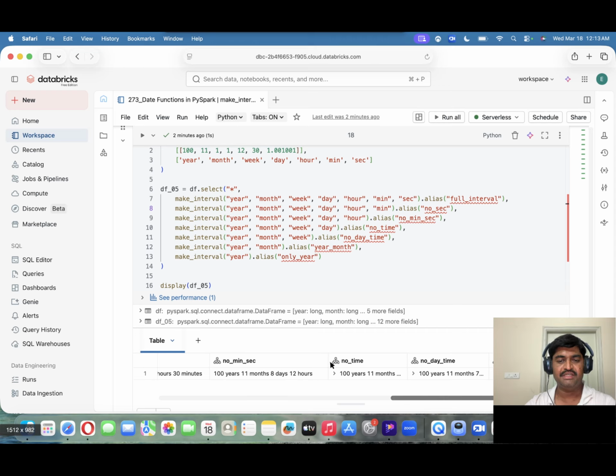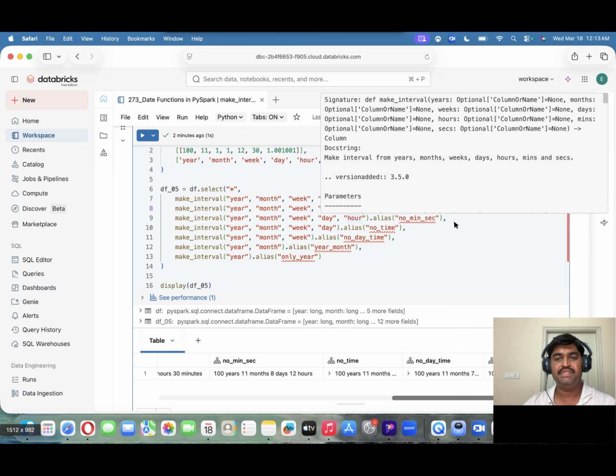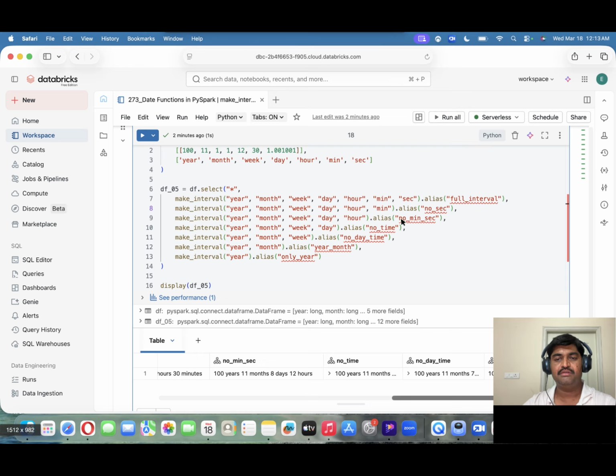And in the next column, here I'm excluding this minute also. So now I have only these arguments, year, month, week, day, hour. So here I excluded minute and second. So there is no minute and second column. Now from the same result, these minutes will get excluded.